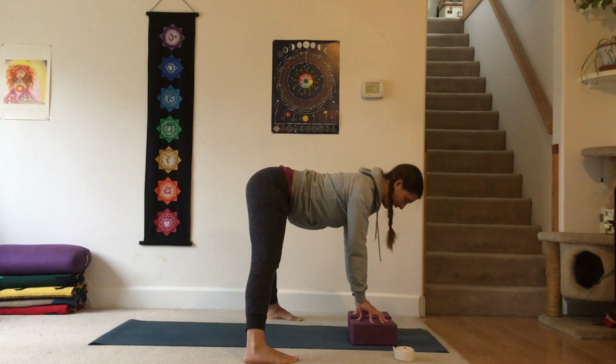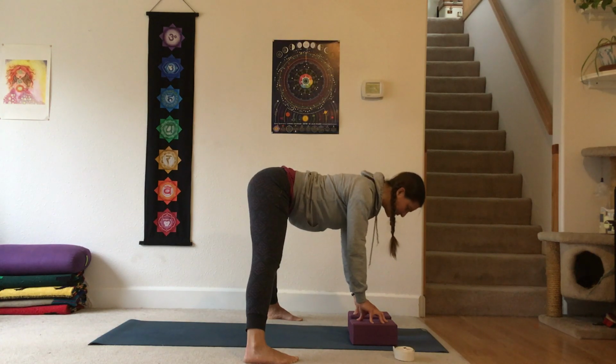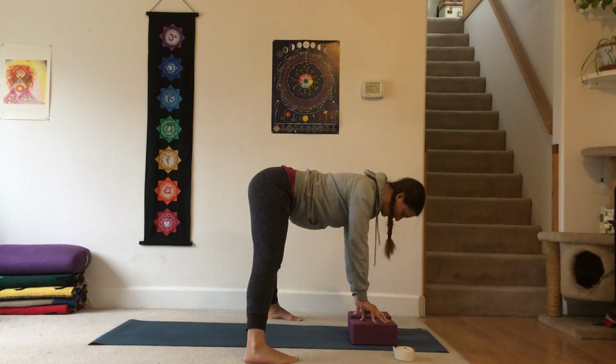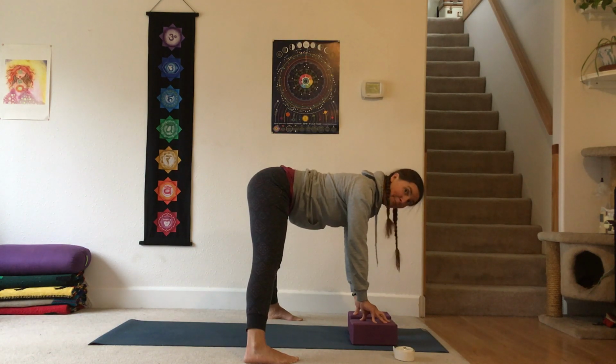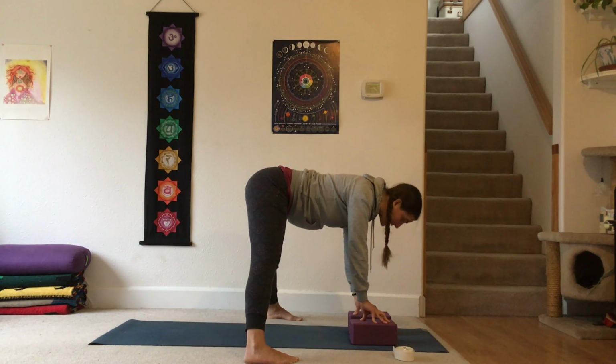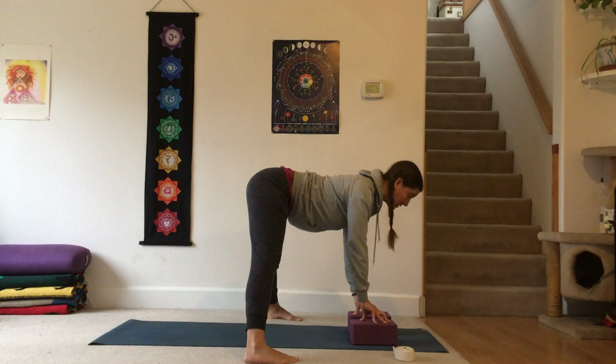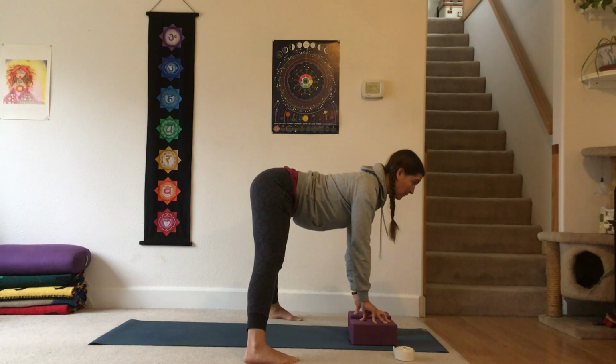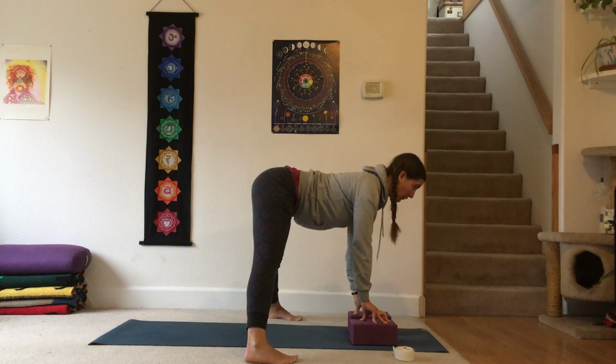Ten fingertips wherever you are. On your ten fingertips, if you have wrist issues, use fists, right? I'm going to slide my shoulders towards my buttocks. I'm going to imagine that block at the beginning of class is helping my bottom tips blossom my chest forward towards the front of whatever room you're in, right? Really activate through all four corners of the feet and take another inhale here.